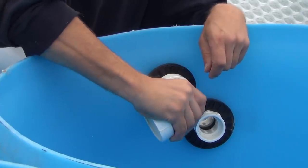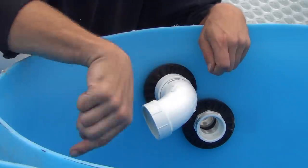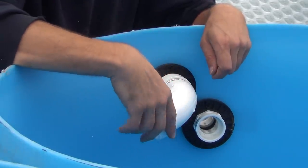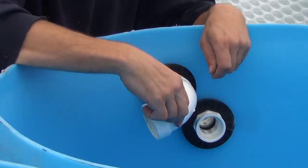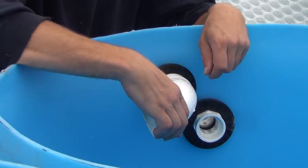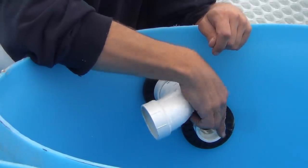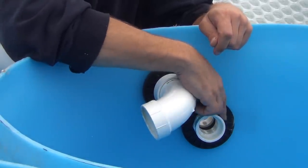On the inside outlet I'm going to set this elbow up and that will shoot the water out and make it swirl in the tank. That will help make sure the solids don't just settle at the bottom or along the sides and keep everything moving around in here. This outlet here is the actual outlet and it will be tied to an overflow — I'll show you that in a minute.